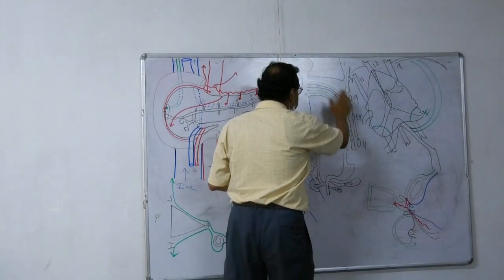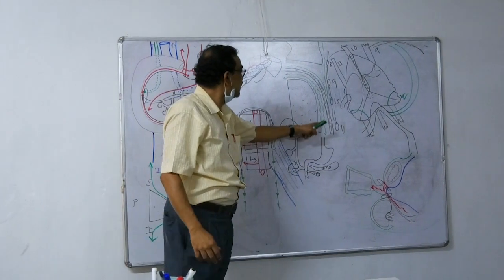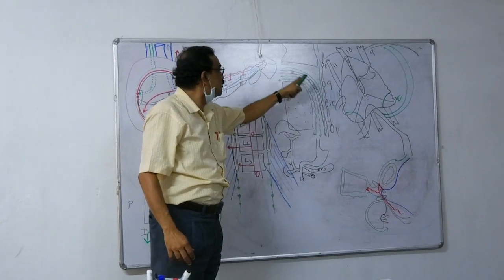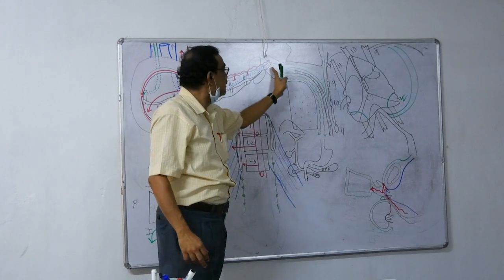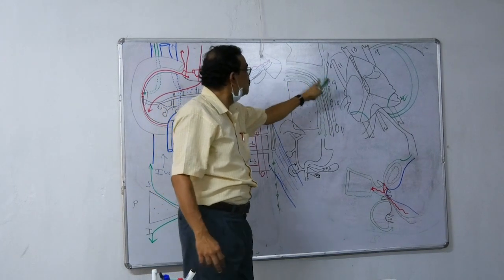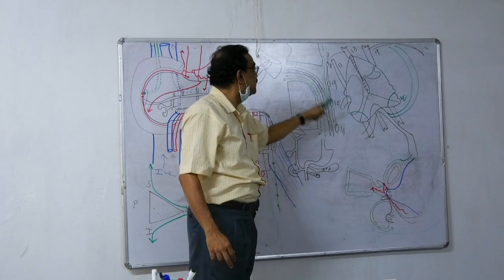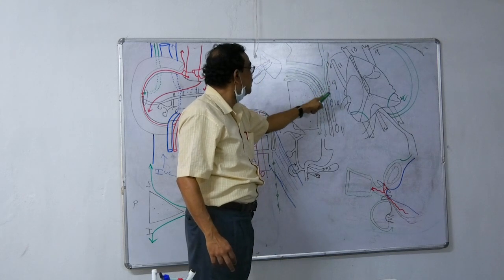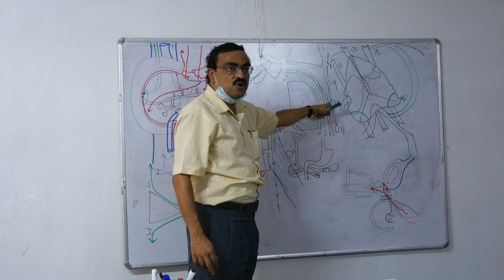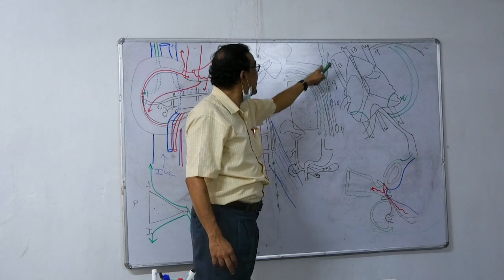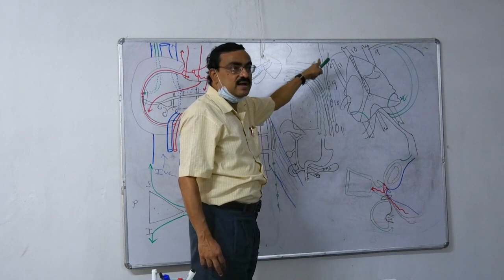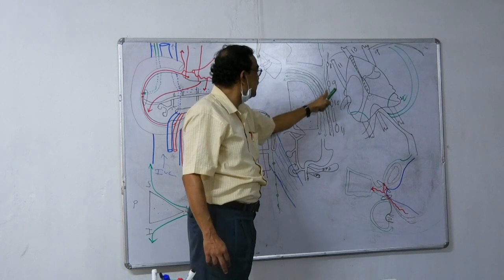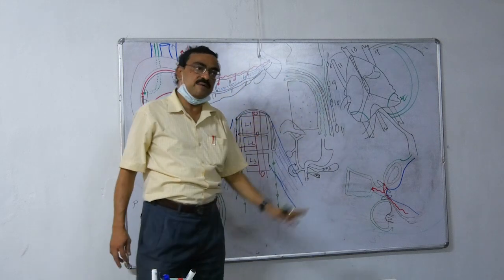So, this is the visceral surface and this is the diaphragmatic surface. Over the diaphragmatic surface, we can see the peritoneum covering the spleen. One layer of peritoneum covers the under surface of the diaphragm. Then we get the diaphragm, and outside the diaphragm we get the 9th, 10th and 11th ribs. We see this is the costodiaphragmatic recess. The pleural cavity is continued up to the 10th rib, and up to the 8th rib only the left lung is continued. So in relation to the spleen, we get the 9th, 10th and 11th ribs, the diaphragm and the peritoneum.